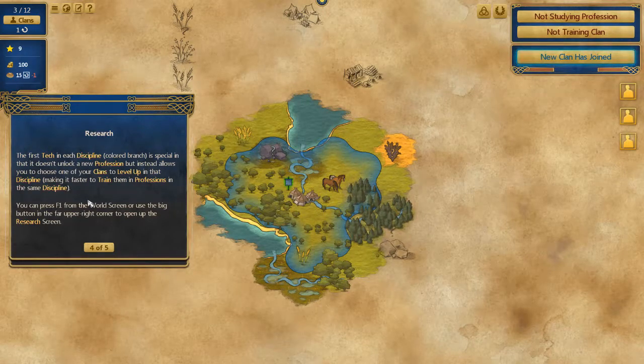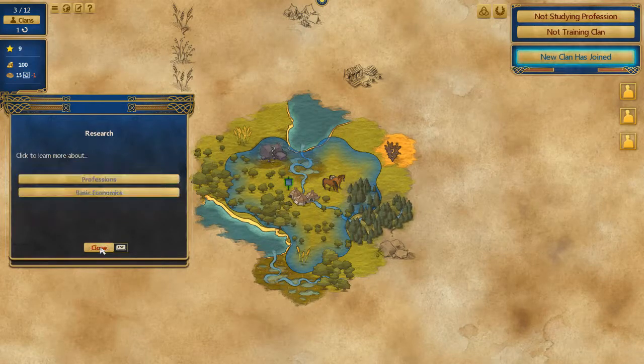is special in that it doesn't unlock a new profession, but instead allows you to choose one of your clans to level up in that discipline, making it faster to train them in professions in the same discipline. You can press F1 on the world screen or use the big button on the far upper right to open up the research screen.